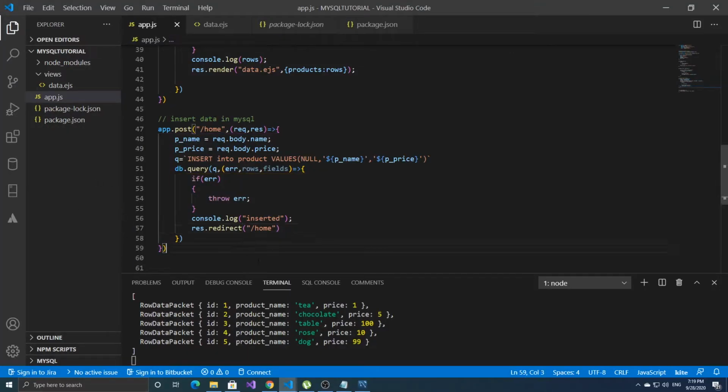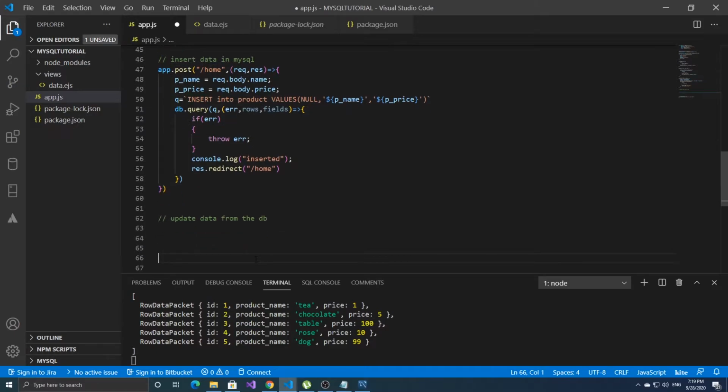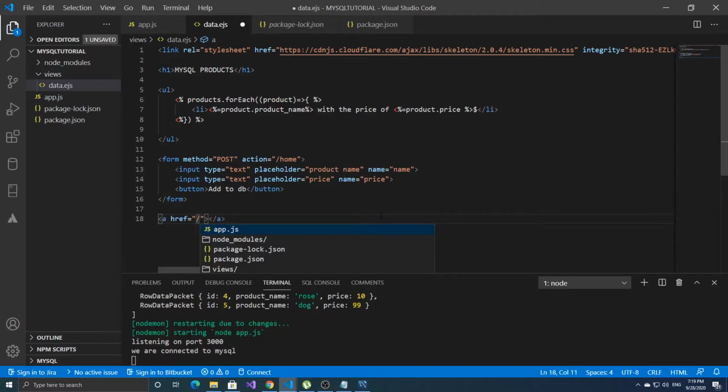Okay, now we want to update data from the database. We make a button, let's call it update.